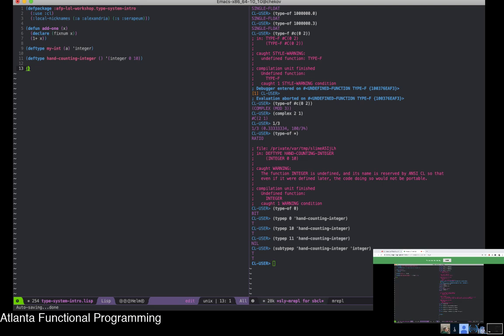So it's hard to go wrong declaring the element type of a simple array as being single-float, right?